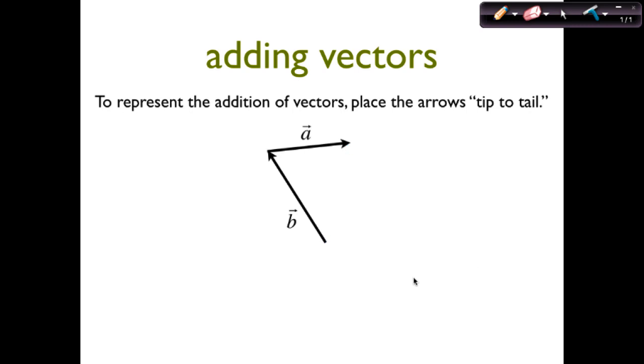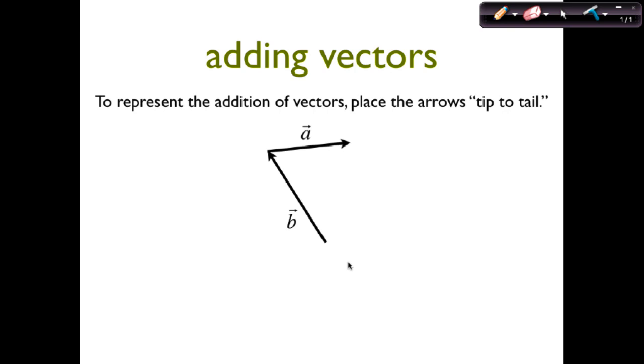Okay, so here's home. And so vector B might be like my displacement from home to the park, right? And then vector A might be my displacement from the park to Walmart. Okay, so what would B plus A represent then? What would B plus A represent? If I first was at home, I walked to the park, and then I walked to Walmart. Yeah, so doing both of those in succession, the overall result would be starting at home and ending at Walmart.